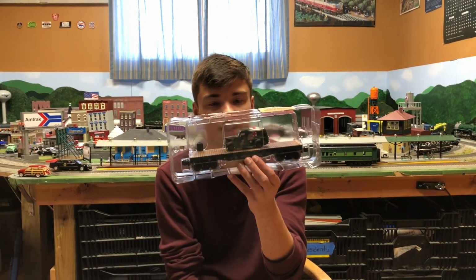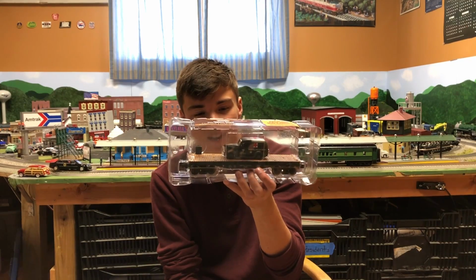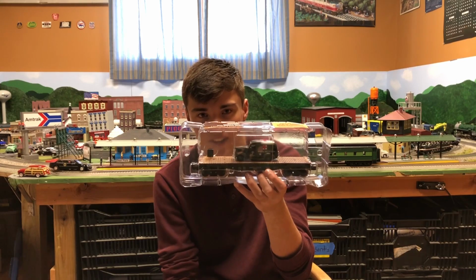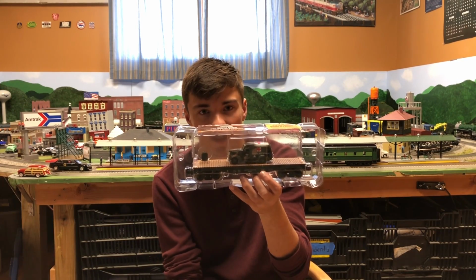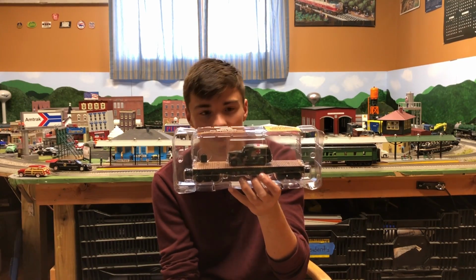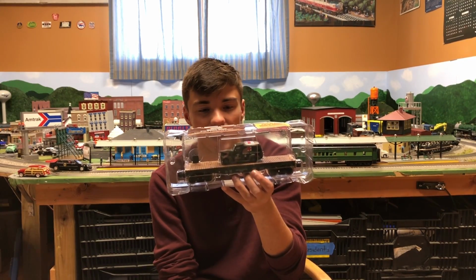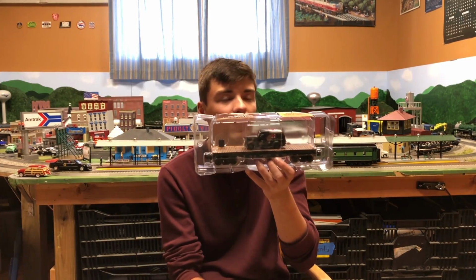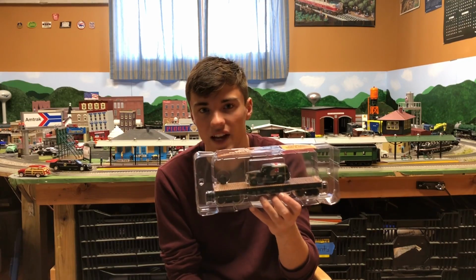With these, it's another Menards Army flat car, this time with an ambulance on it. And once again, I love the show MASH, and it's a mobile Army surgical hospital. So of course you see a lot of ambulances at the hospital. And so once again, this is going to look great, along with the Jeeps and the one flat car with the tank that I have. And it's going to be a nice military consist that I think is really going to look good behind the UP 4141.